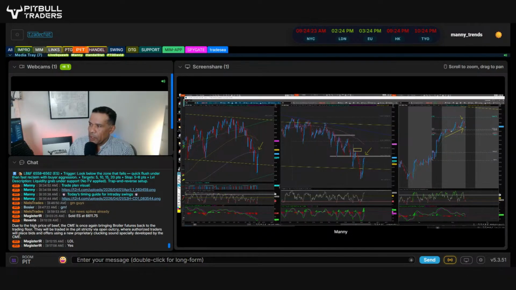So what do we have on deck for today? Here are the stats. I think we're going to keep it a little bit more simple, right? So we go up and look above and fail, and return into range. Now, Trump is speaking again tonight at 9 o'clock to the nation, and the March close was down 5.9%. So of course, anything can happen. We look above, and then we roll over and come back down, barring conflict, trying to figure out what that's going to be, to test yesterday's high, value area high, and how that gap is going to fill.